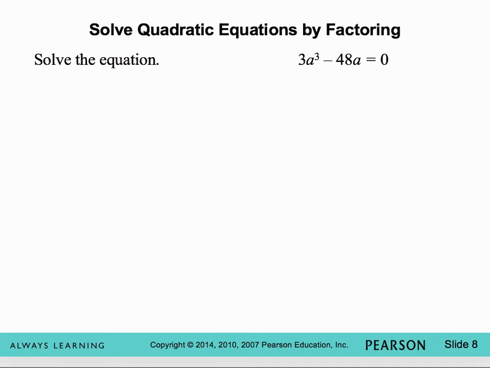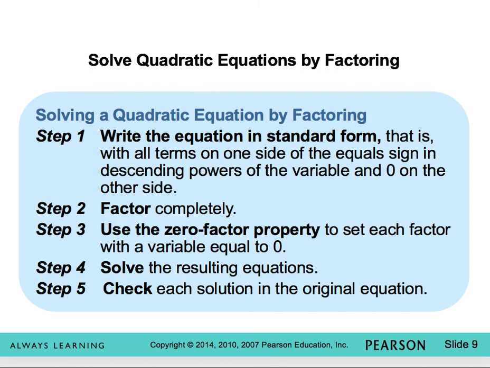All right. So on this last slide, there's the steps. If you want to pause this and write those steps down of what we were just doing. Every time you solve a quadratic equation, it's the exact same steps. First of all, you got to make it equal to 0, right? It's got to be in standard form equaling 0. Then you factor it. You use the 0 factor property to set each factor to 0. Solve those equations, and you can always check your answers. We were a little bit remiss. We didn't check our answers in any of these, but you just plug it back into the original equation.